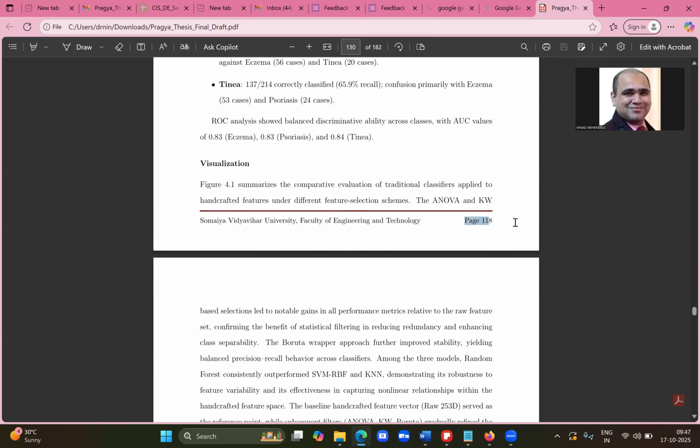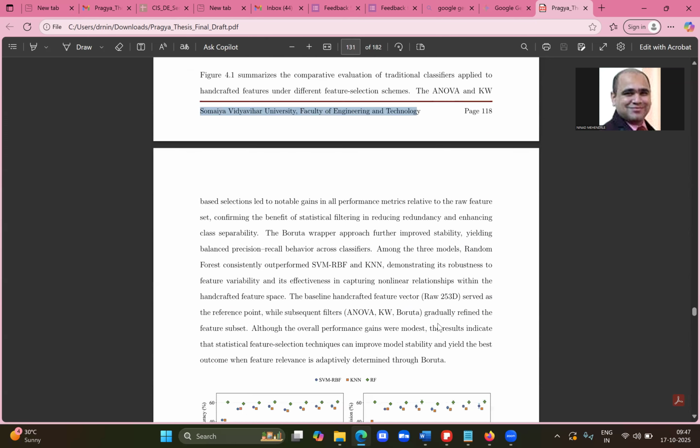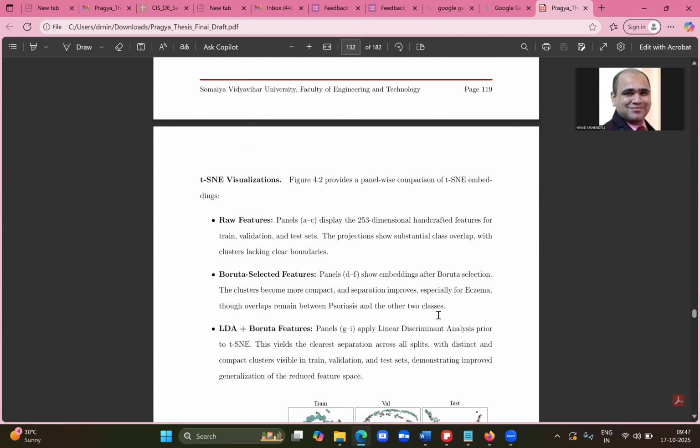I'm not sure, when I say center align your page number on the top, why this was missing. If this is necessary, then it should be there everywhere. So just check that. If it is missing, then your page number should be in center.